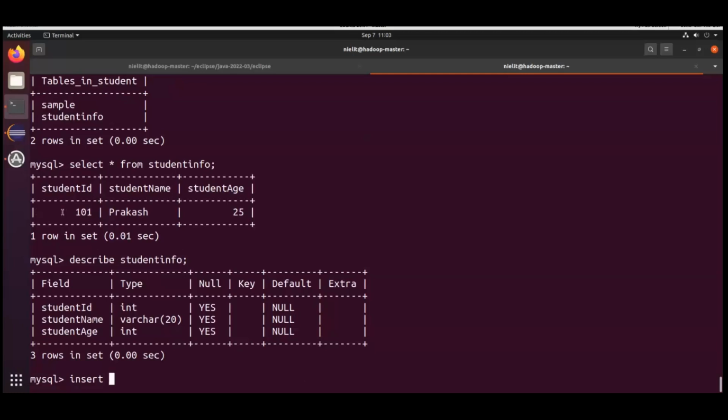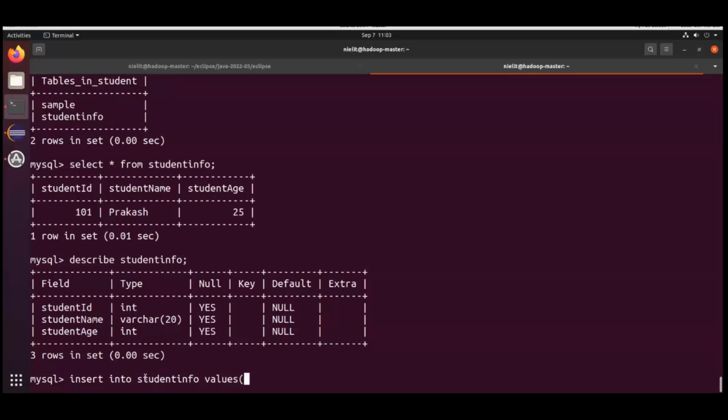Yesterday, in order to insert values into the table, for each of the fields, student ID, student name, and student age. If you want to insert a value, insert into table name. The table name is student info, and we can give the field names, otherwise directly values.